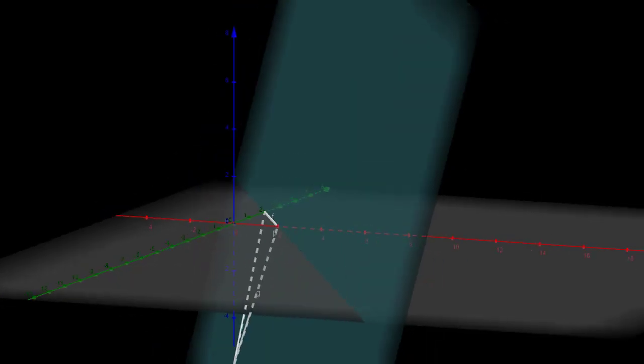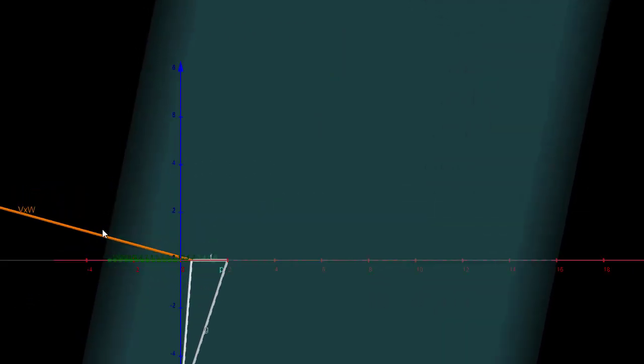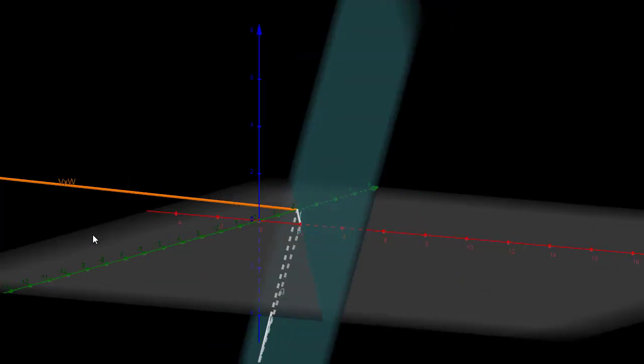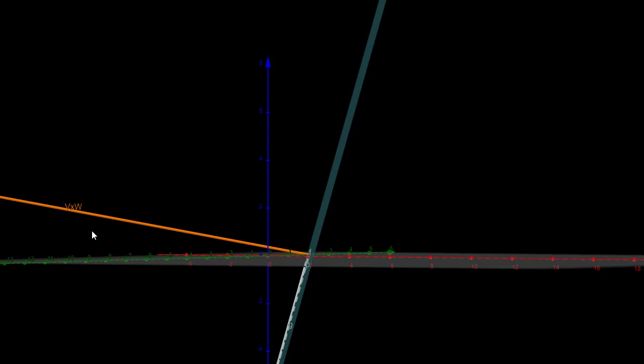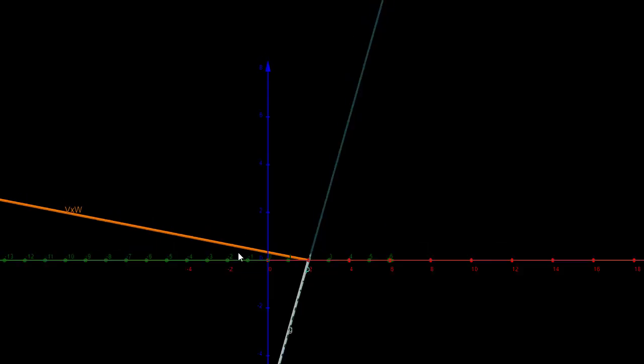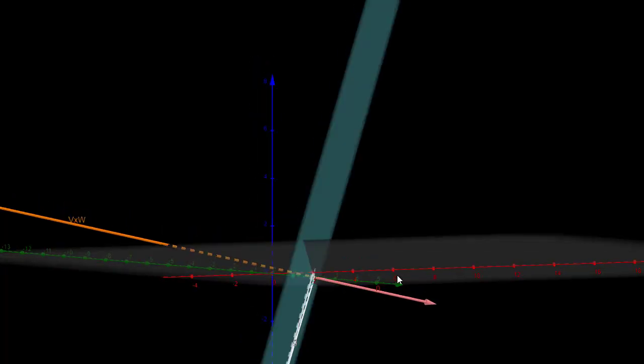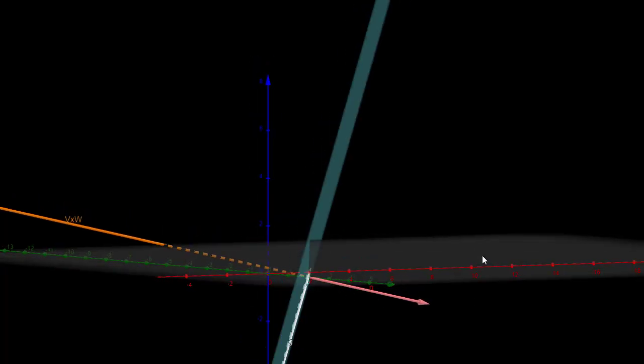All right, so if we go back to our graph real quick, here is v cross w. First of all, it's fairly long, but it can be kind of tough to see that it actually is perpendicular to the plane. In certain angles, it doesn't really look it, but in that angle, it kind of does. So here's the v cross w. Here's the n I decided to choose, and notice it's still perpendicular to the plane. It's just going to be easier to work with.